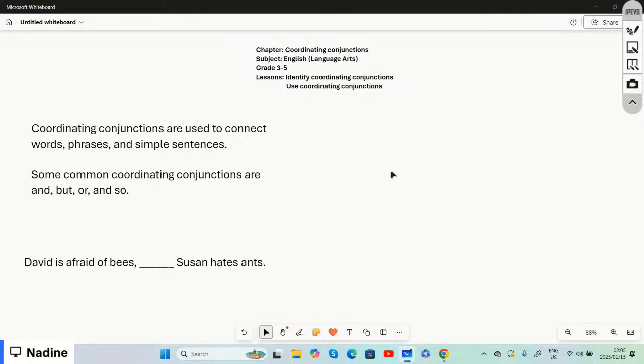And the lessons that we are going to be focusing on under the chapter of coordinating conjunctions are to identify coordinating conjunctions, and to use coordinating conjunctions.